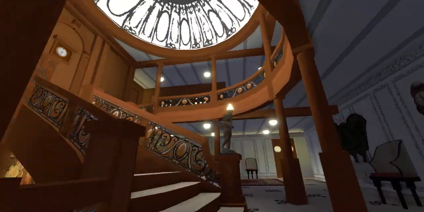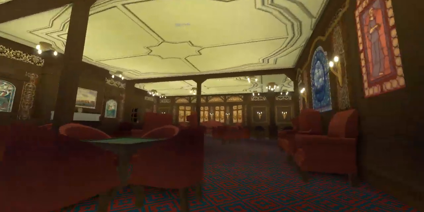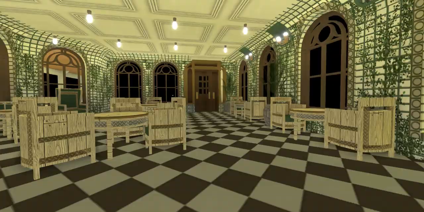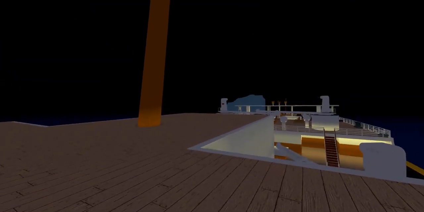Okay, we are at the aft grand staircase. Ooh, that dome is not looking too great. Oh, yes! The smoking room. I remember this. Oh, wow. I completely forgot this existed on this ship. This is just so nostalgic. Well, here's a cafe, and if we head out here, we're on the first class deck.